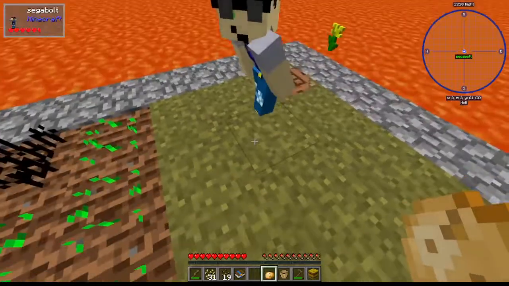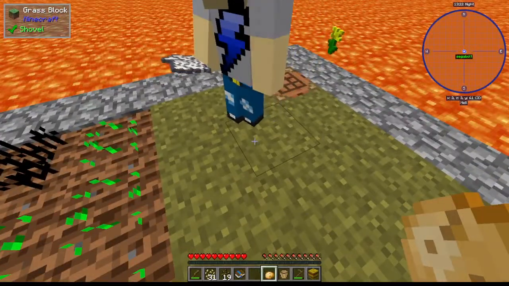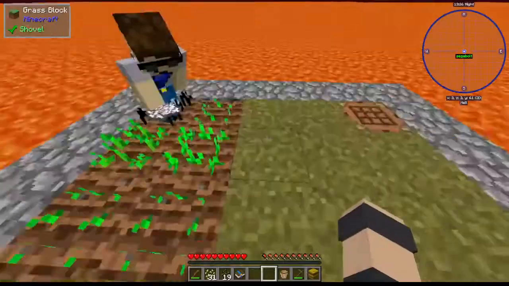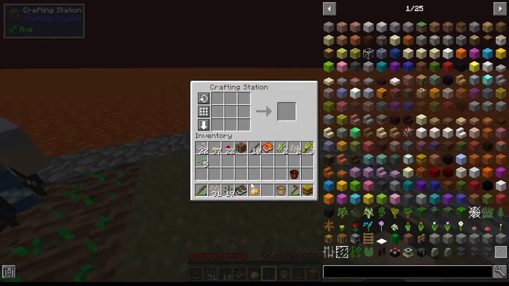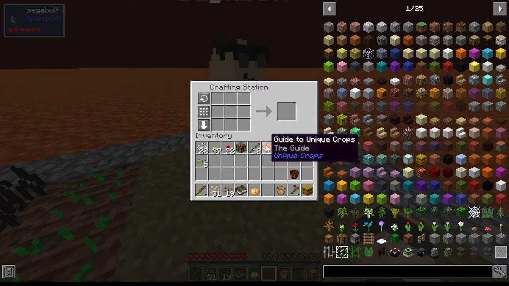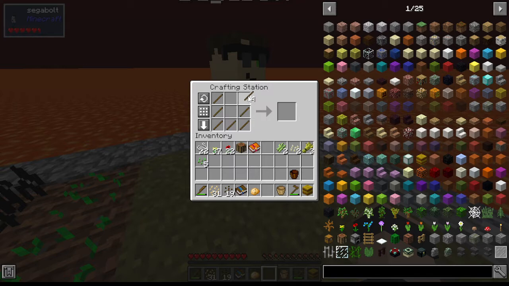Sticks. Wait, I have a potato in my inventory. When did I get this potato? I'm gonna have to check the footage. I got the potato at some point. Bone meal. Also, we can't smelt them, so we can't complete the quest yet. Look up how to smelt a potato.